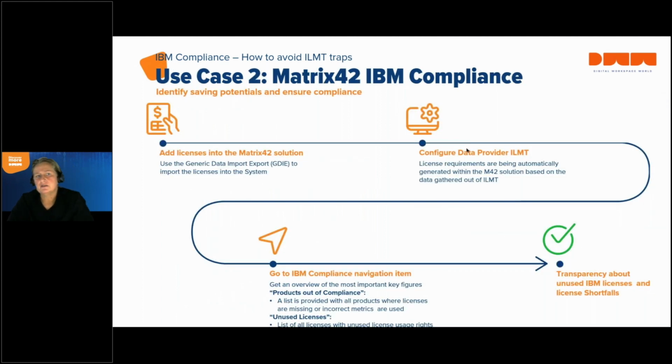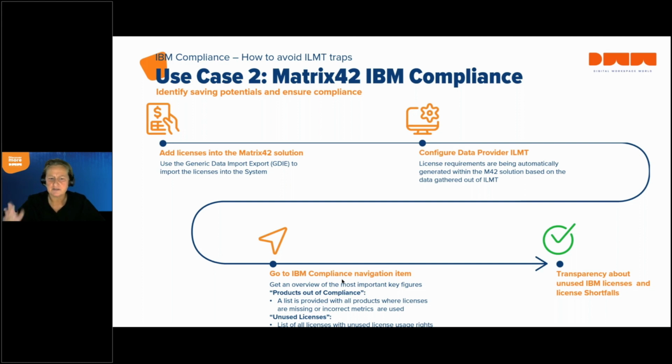Another use case: you might want to identify saving potentials and ensure your compliance. If you add the licenses which you purchased or own, or license usage rights, into the Matrix42 system, configure the data provider ILMT, and then navigate to the IBM Compliance navigation item, you'll find on the landing page a tile with products out of compliance.